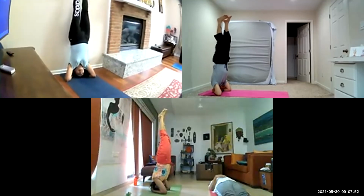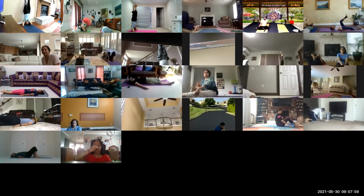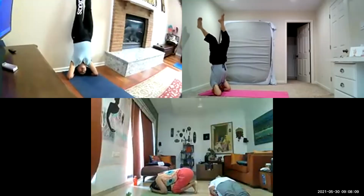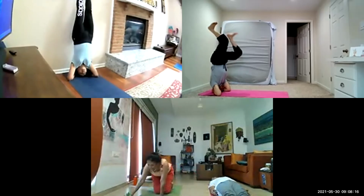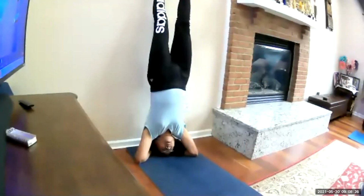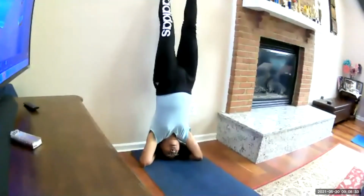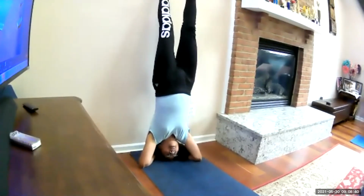This is the King of Asanas. It will give you the same benefit if you do it with the wall support as if you are doing it without any support. So benefits are the same. I will encourage everyone to try with the wall support. I noticed Deepak did it without support. I think he used to do it with the wall support, and now he's doing it without support. Great. And I see a couple more people did it.